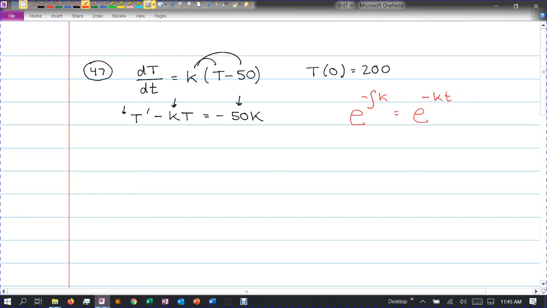So I'll let you again finish that up. You get at the end of this T equals 50 plus c times e to the kt, and now we're going to just solve for c. So replace T with 200 equals 50 plus, and we're replacing t with 0, so that's just going to give you c. So 150 is c. It's easy if you've got the differential equation solved, and it's really just plugging things in.